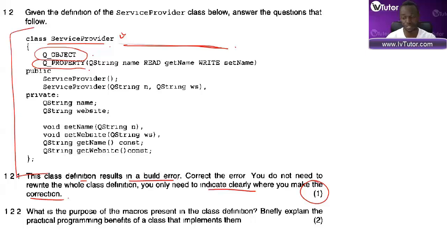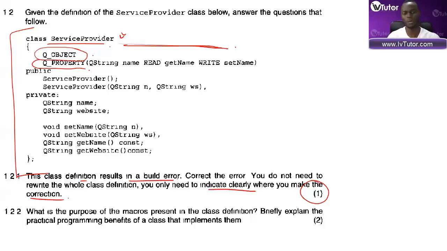This is a class definition. That's why I keep saying, learn to simplify your questions. If it's a class definition and you've figured out it's reflection, nothing needs to be done except making it a key object, putting in your macro and putting in your properties, nothing else. So if I see you thinking here, I'm wondering, what are you thinking? What are you trying to do with this class? Are you trying to invent your own way of writing classes that we didn't know about? It becomes simple once you start thinking like that.